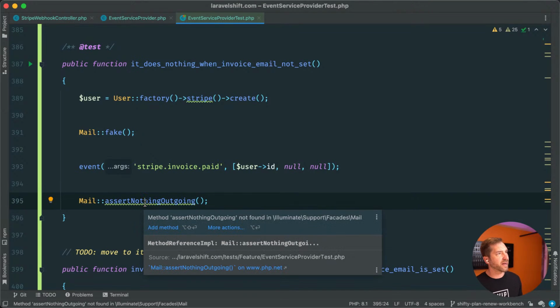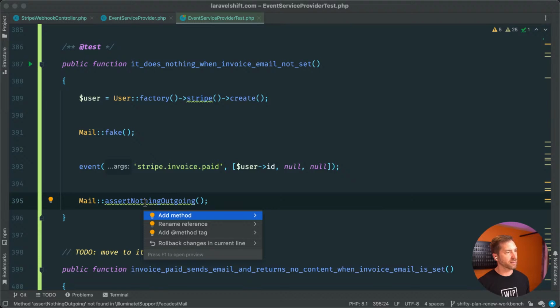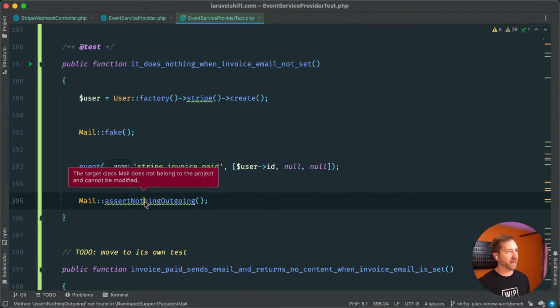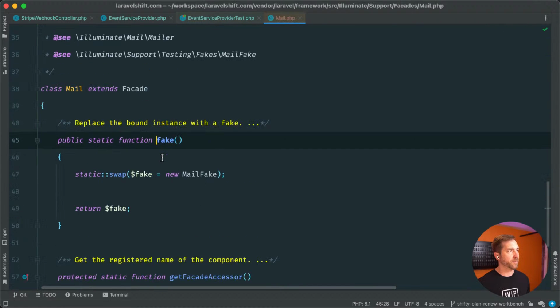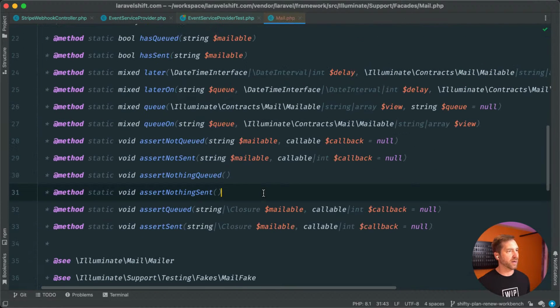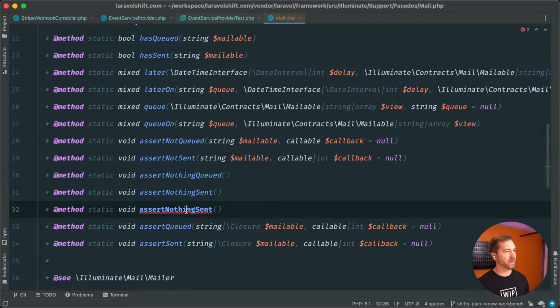Which is interesting. That's not a method tag. Come on. Don't be that way. Yeah, we need to add that. Nothing outgoing. This needs to get added.